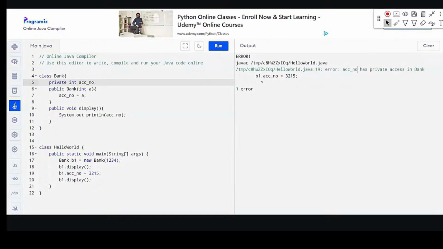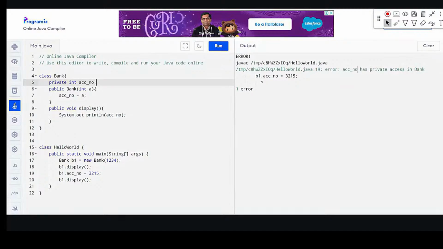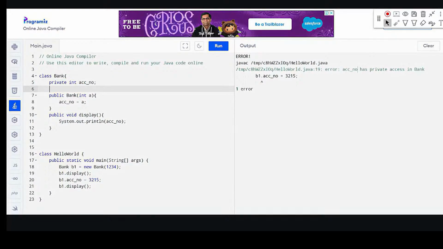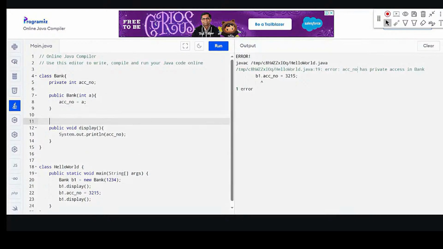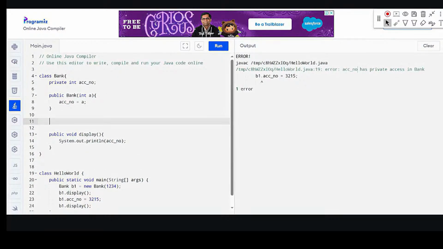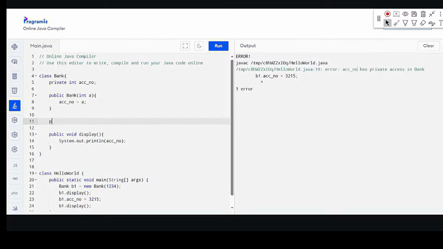Now, let's say after that you want to modify something. A person from the bank or from that particular department itself wants to do some modification. Then how we can do that is by using getter setter methods. All your attributes which are private, you should provide getter setter methods to all such attributes. The get method will be used for accessing the value, and those methods will be public.